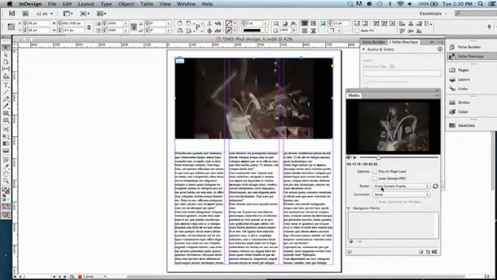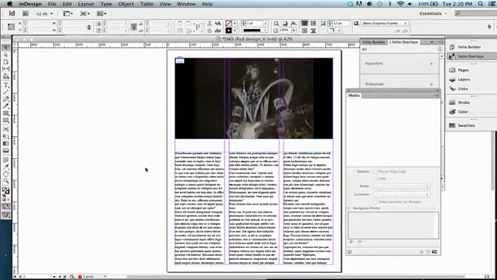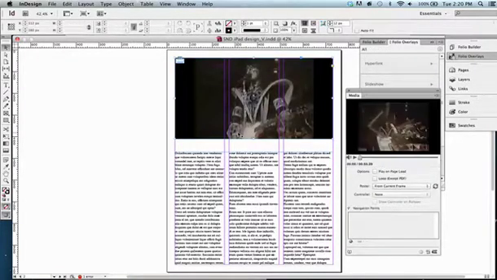Now under Poster, if we select From Current Frame, just click on it, watch what's going to happen on the image that we have in our InDesign document. It should pop right to that, and there it goes. So now we have the video poster image set to a frame that is a little bit more appealing and enticing. We'll just keep it there, and once it loads, it'll start up on the video.